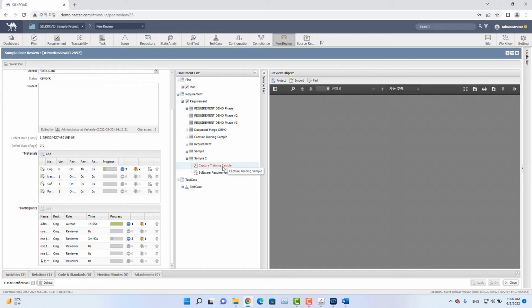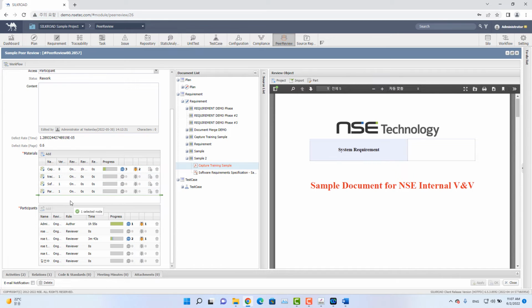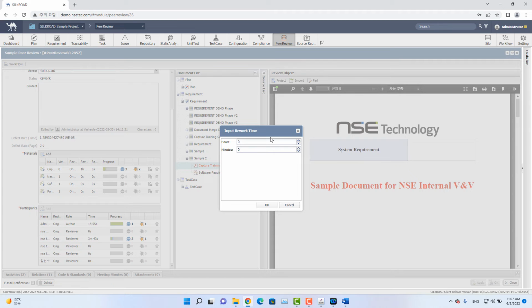You see, if the same exact document from your list has changed and updated to a new version, it's indicated in red text. So just quickly drag and drop, and the window for filling in the hours and minutes of your rework time is provided.